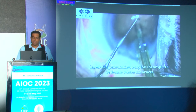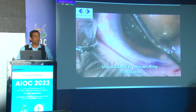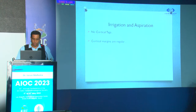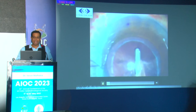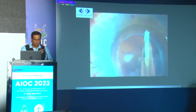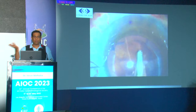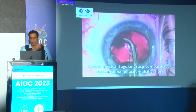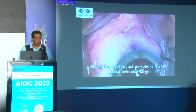Laser fragmentation can sometimes be incomplete in dense white cataracts, requiring a conventional chop. A capsular tension ring can be inserted if indicated before nucleotomy. For cortical aspiration, understand that cortical margins are very regular with femto — differentiate clearly between the capsulorhexis margin and the cortical matter. I stain with trypan blue to make the rhexis margin clearer. Go beneath the capsulorhexis margin, catch the cortex, and use a circumlinear motion — if you have caught the capsule it will not move circularly, but if it is cortex it will begin to move circumferentially.